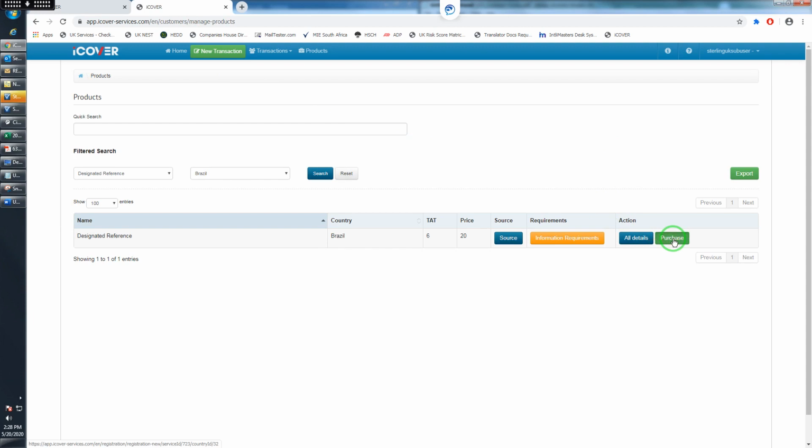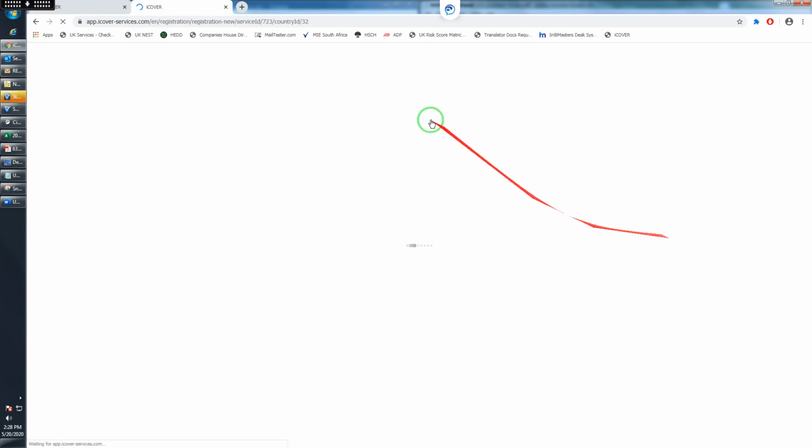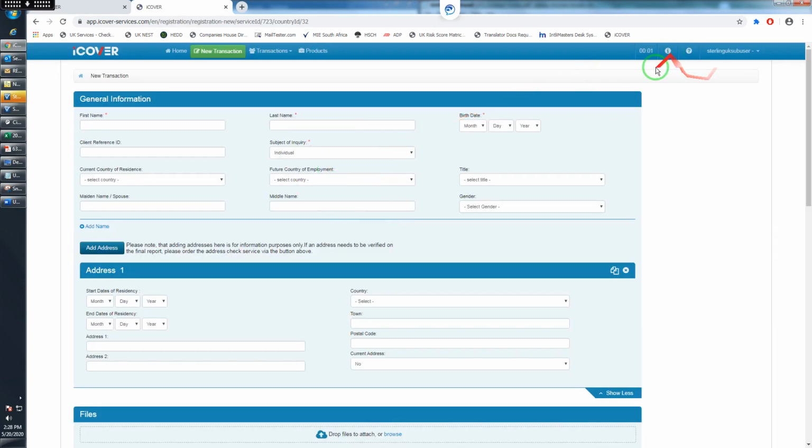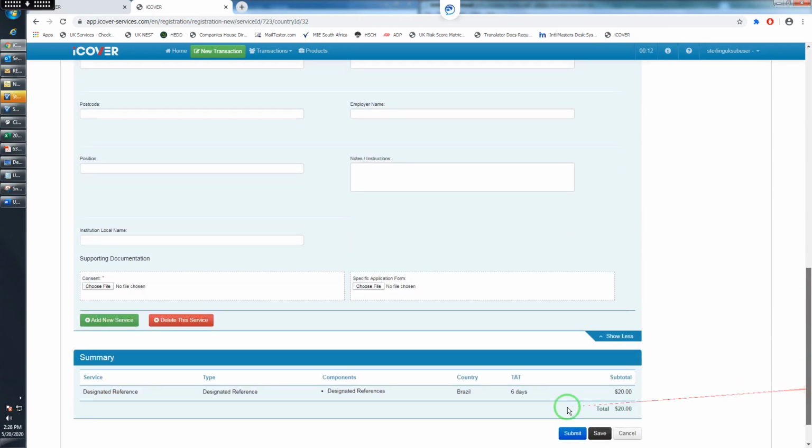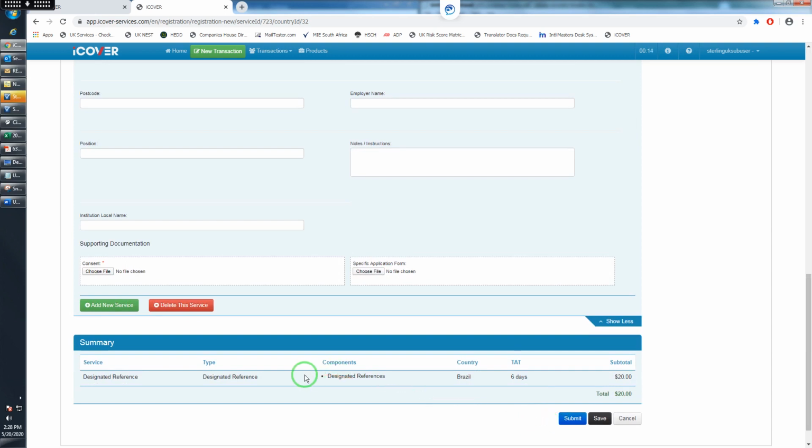If you want, I can show you again. You click on purchase and then you'll be back in here, and there's a counter that will start. You see here at the top, so you have to be very quick, fill in this information, whatever I did, and once you go down and click on submit, you'll get an order ID or a service ID which you can paste in your left message box.